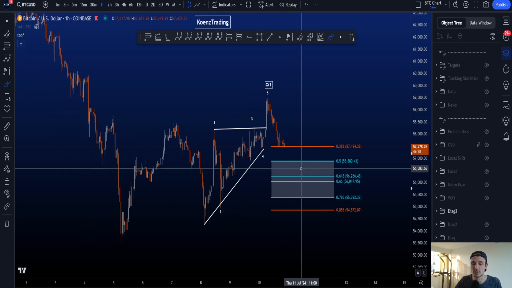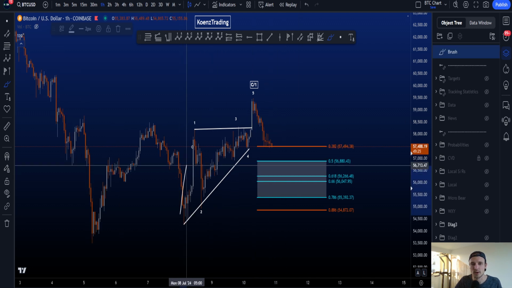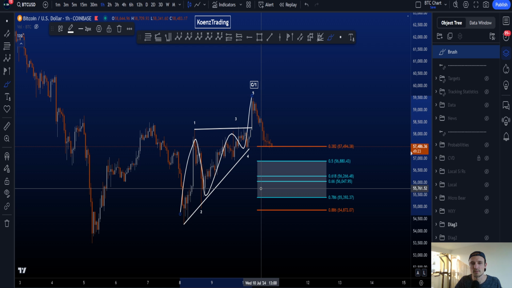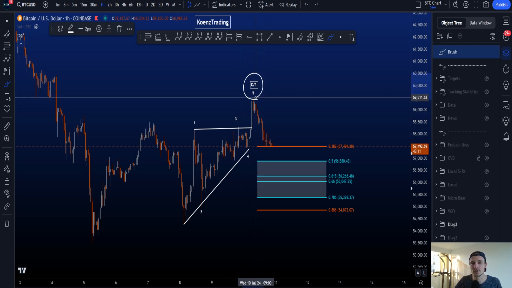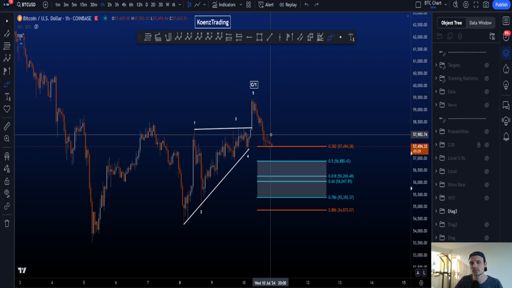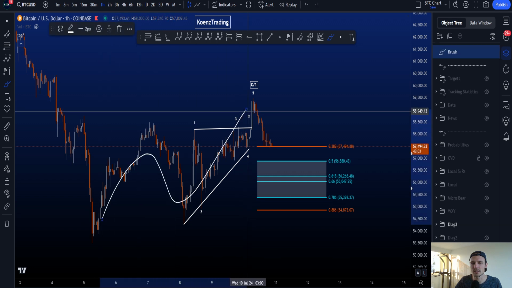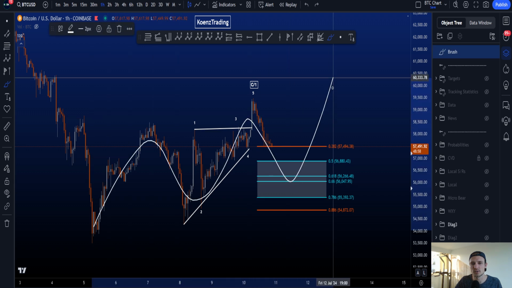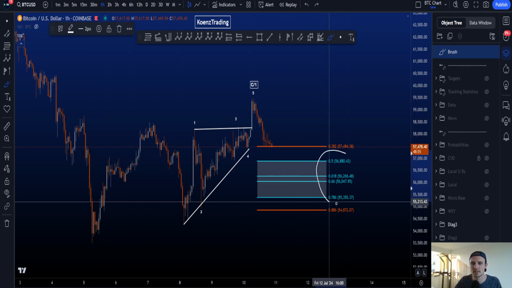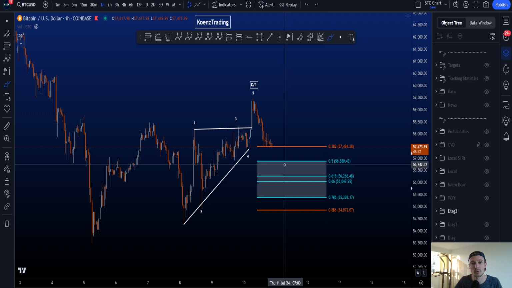The final diagonal, which arguably is the ugliest one, would be a wave 1, 2, 3, 4, and a 5-wave structure here, where wave 5 overshoots the 1-3 trend line, which is quite common. But of course, if you look at the diagonal, it's definitely not the prettiest structure. But in this case, we have a finished C or 1. And the confluence with also the other scenarios is that you're then looking for price to move down. After an A, B, C, you would expect continuation down, meaning lower prices. And if you count this as a 1, 2, 1, 2, well, then your most common target area is the 0.5 to the 786 target area, which is still to the downside as well.